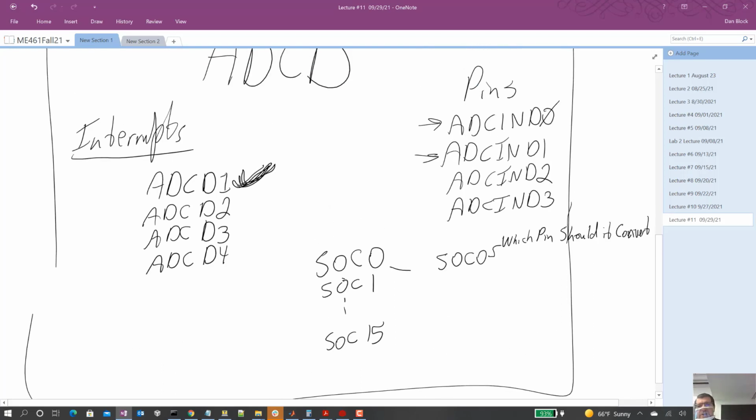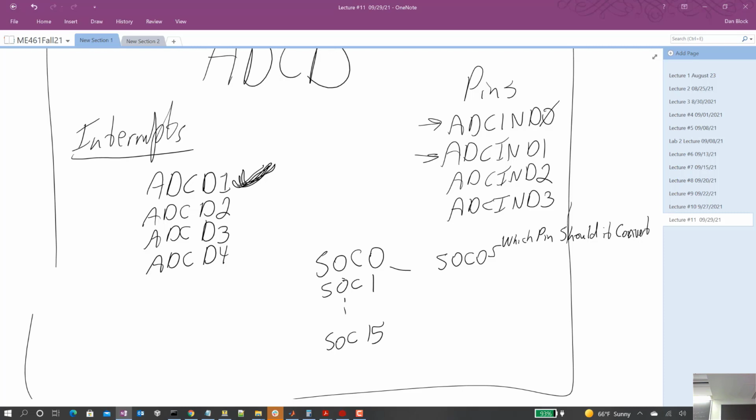Well, what do you think? What's the smartest pin to associate with SOC 0, do you think, when none of your pins have any priority? ADC in D0, right? But you can associate it with ADC in D3 if you'd like. They give you a lot of capability here in the sequencer, probably more than most people ever need when they're working with this ADC. Okay? So we have to associate it with a pin. We're going to do ADC D0 when we start out.